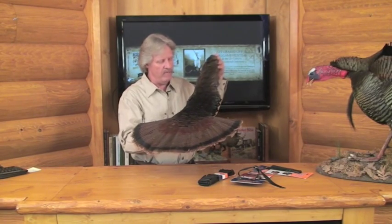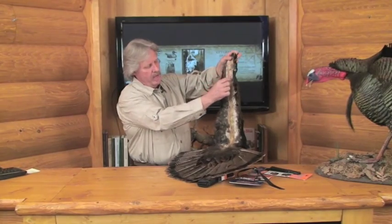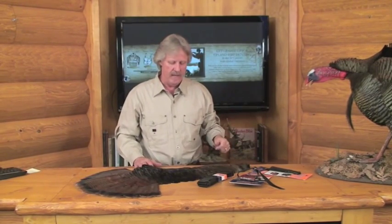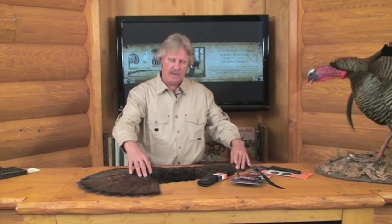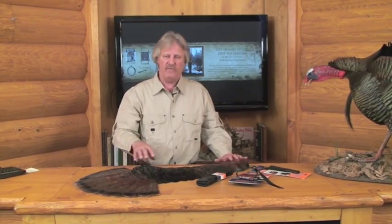I'm going to move over to the turkey and show you how to do it. I'll roll it over on the back side so you can see how easy it is. The actual skin is only about that wide and the feathers hang over this way, making a real nice wall hanging. Once I clean out my turkey, I lay down a pile of borax in the shape of the cape, spread the turkey fan out in the back, take push pins, and use either a thick piece of cardboard or a piece of plywood to pin my turkey mount out in the shape I want. I leave it for five to six weeks.